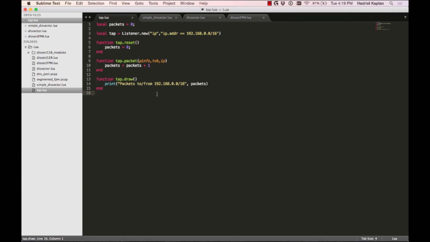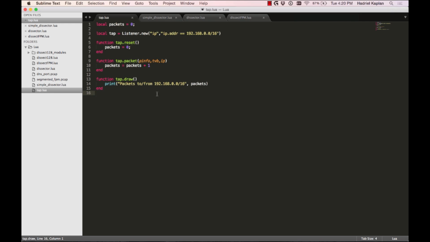Then it creates a function. Now, it's not actually executing the function. In this case, the function is called tap.reset. The real function name is reset, and it's a member of the tap table, the tap, our object. And the tap object is really the name of the variable that was right up above, which was local tap equals listener new. Listener new creates a new object that's going to be set to tap. So tap's a variable name. Variables can be strings, numbers, functions, or tables. And in Lua, tables can also be used in an object-oriented style, which is what this does.